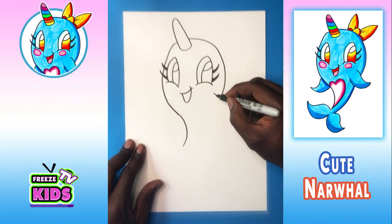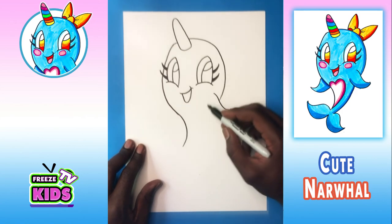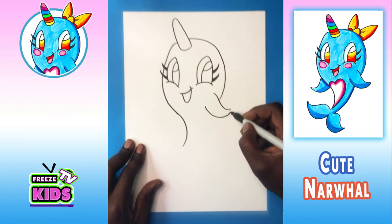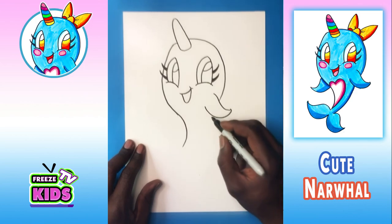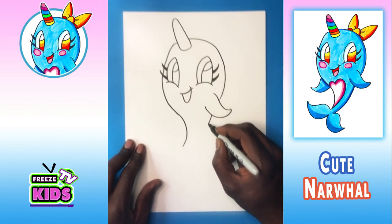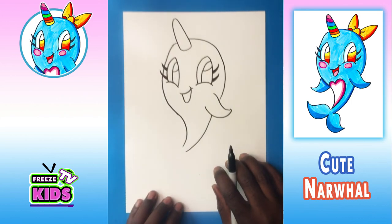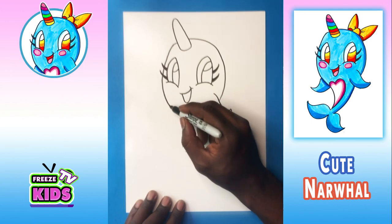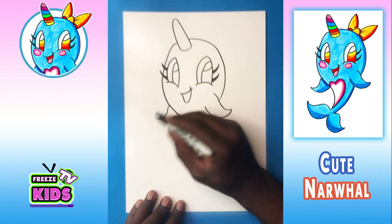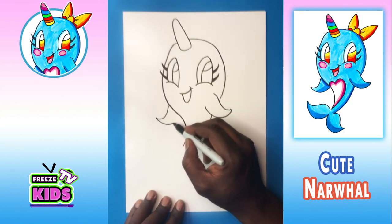Now we'll draw our narwhal's fin, so it's gonna just swoop over a little bit like this. And a second line is gonna swoop under, and it's gonna join like that. Now we'll draw the rest of the body. We'll have a line that's gonna go down, and it's gonna just bend, kind of almost coming to a point here. We'll draw our other fin, so it's gonna just go around. And another line that's just gonna join like that.